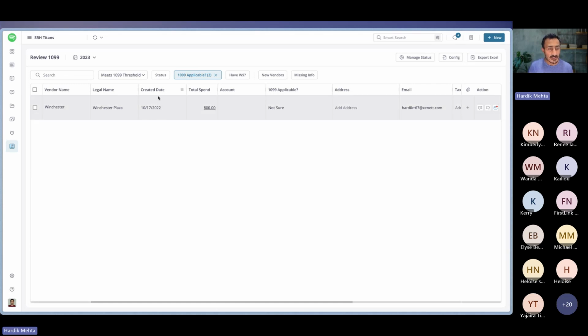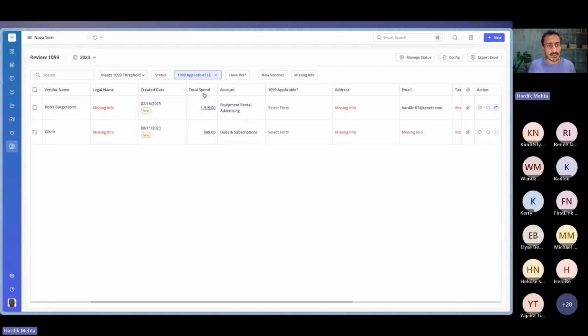The created date filter. This is a new column that we have also added. In case you wanted to specifically filter, let me show you here. Let's say you wanted to look at the vendors, so you have all these filters. The way you can use this is that when you put your mouse on this column, there are three horizontal lines, and when you click on that, you have different filters. So you could say, hey, show me all the new vendors that were just added in the month of September. You can use any of these parameters, apply a specific date range, and then filter your list accordingly. Again, this was something that you requested, so that's done now.